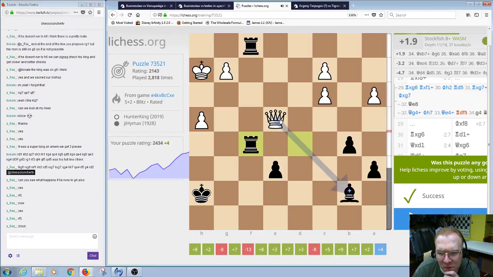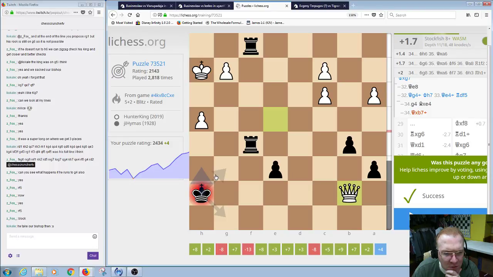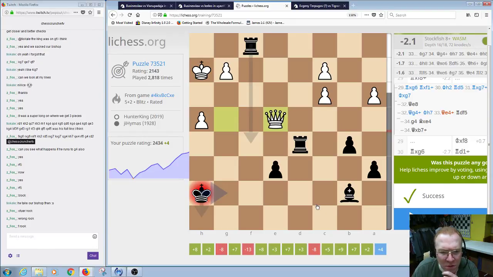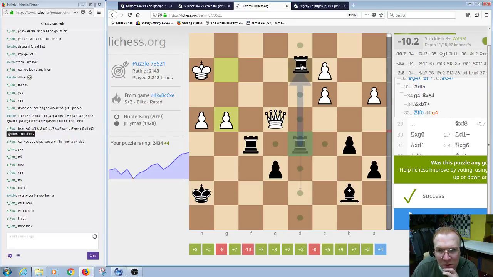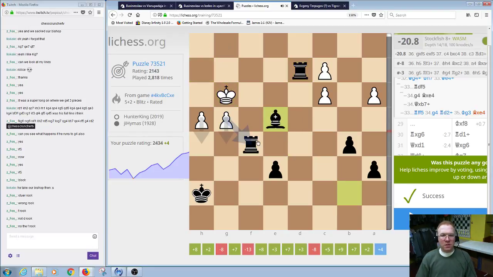So he's gonna have to take here. And I think we're losing at this point. It's too bad if we, oh, that rook? Okay, the D rook, gotcha. Boom. Yep, there it is. That was an excellent line, guys. Perfect. Good job.